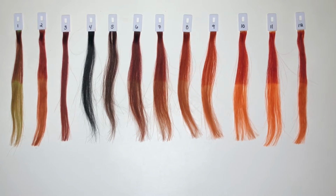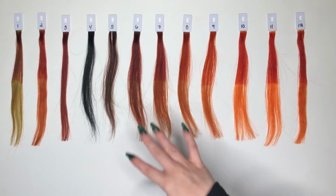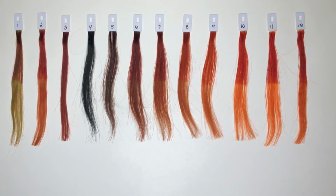I also think that because we're looking at the swatches compared to diluted sections that look very orange, we get an orange vibe from everything. But I do think that if you were to do this on your hair, it would probably look a little bit more red on its own. It does have a very red undertone, so be warned of that. If you're looking for an orange, I would definitely do a strand test before committing completely, but overall it is just slightly more muted, I would say, than a regular orangey color would be.